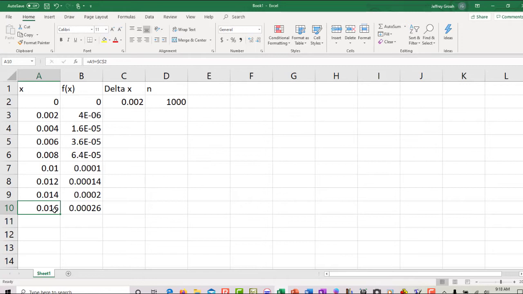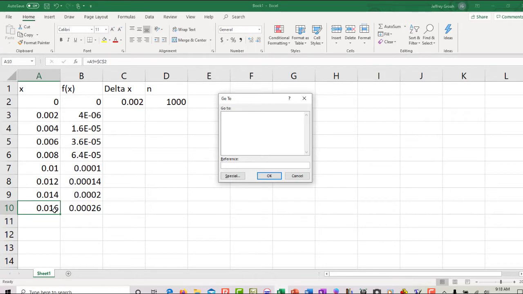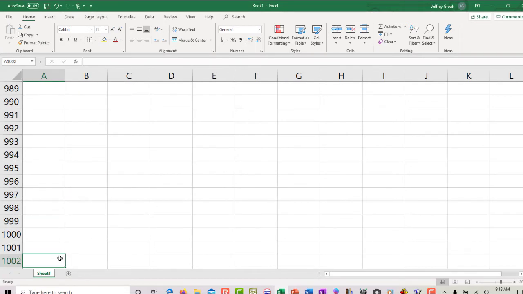The answer is, I'm going to press the keys Control G. Control G is the go-to function. I want to go down to A1002. So I'll type in the reference A1002. That puts my insertion point down here at A1002.